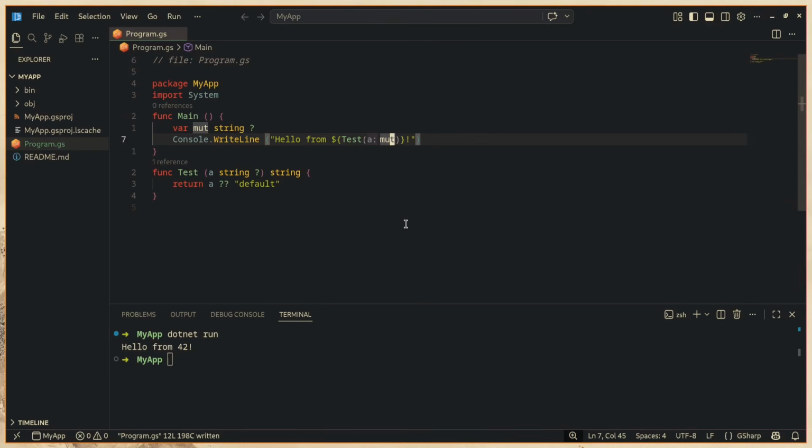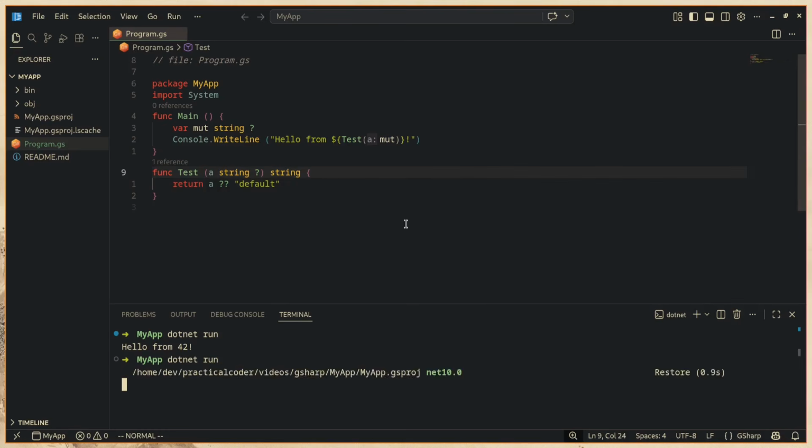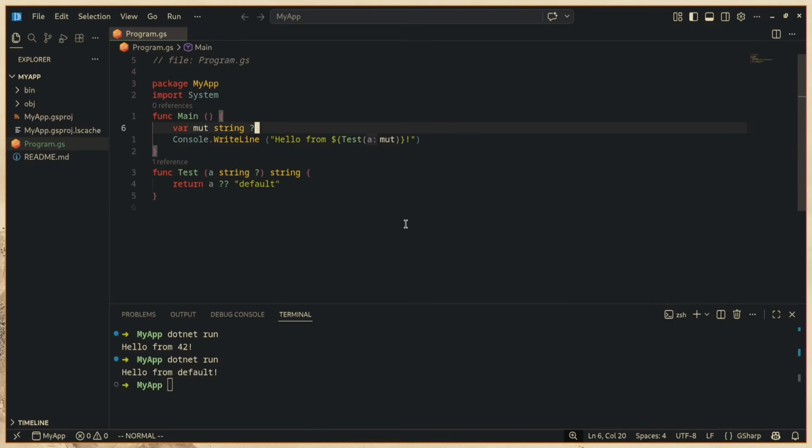A stark difference from Golang is that we have explicit nillability, so we have actual types for nillable values as well. So we have a string, and we can append a question mark to say that this is a nillable string. And in this case, we can't know that it will actually hold a value, but we also have this really nice nil coalescing operator. So in this case, we can be sure that we get back a string. If I run this now, it should go into the default case because it doesn't have a value assigned to it. But if I were to assign hello from world, we would want to see that being outputted, and we can see that works.